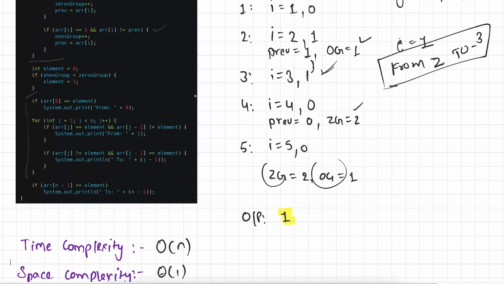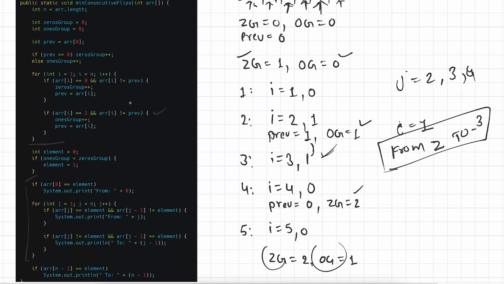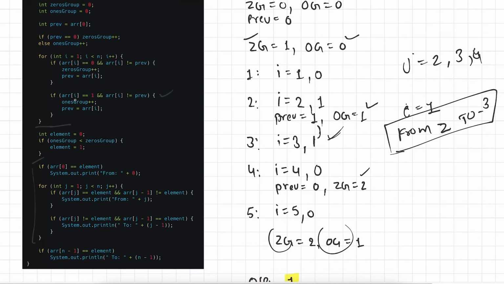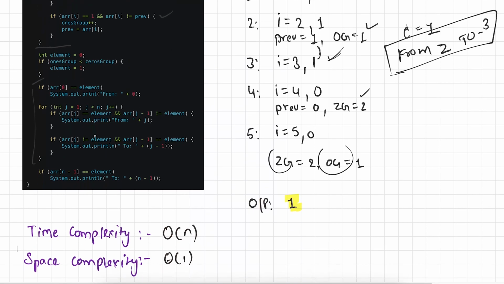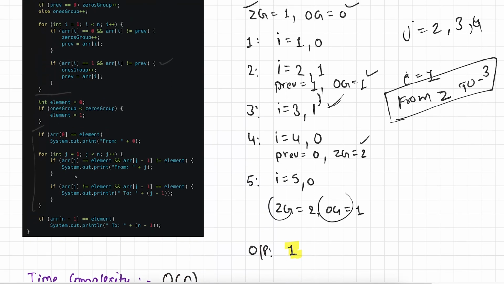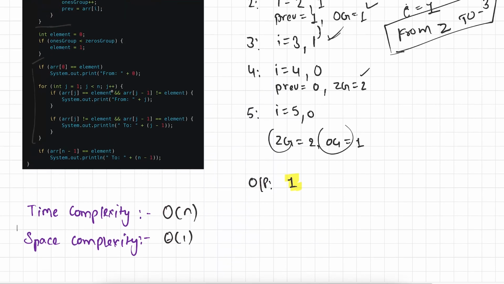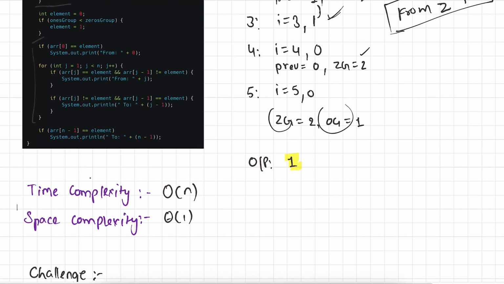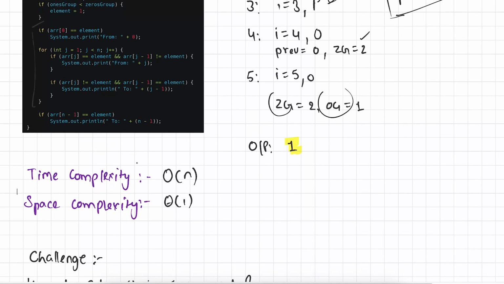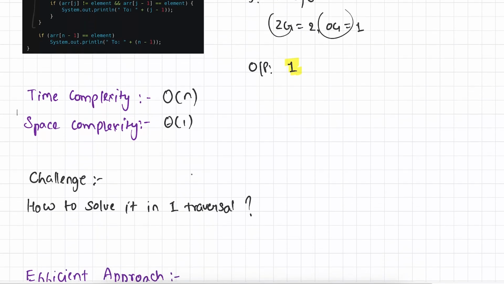Now talking about the time complexity, how many loops we are running. On the top we are running one loop and below we are also running one loop. Both the loops are running n times, so in total it is running 2n times. And in asymptotic analysis, we simply do not care about constants. So the time complexity came out to be big O of n and the space complexity came out to be theta of 1. So far so clear.